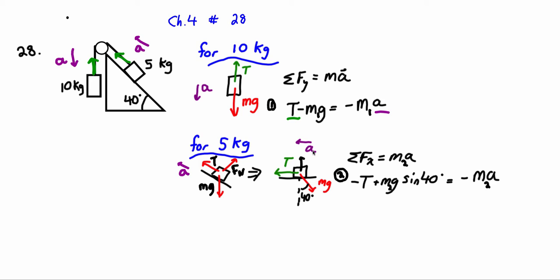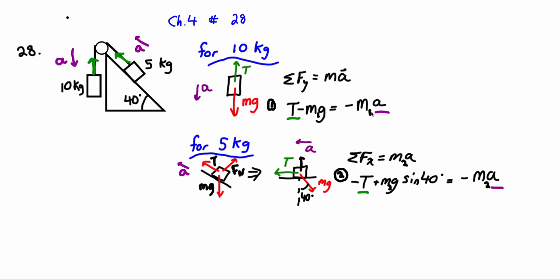Since I'm looking for T and A, I can sum my forces in the x direction, and that gives me an equation with T, and it gives me an equation with A. All these other things are known. I know what my mass is, I know what gravity is, and here's my mass again. So all of these are known, so I have an equation with two unknowns. And again, note that since acceleration is left, and I'm saying left is negative, I have to put that negative here.